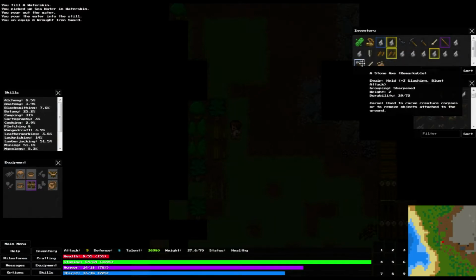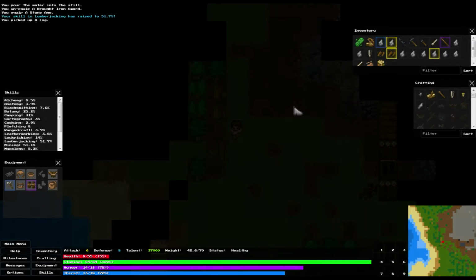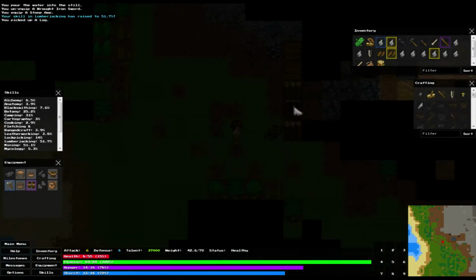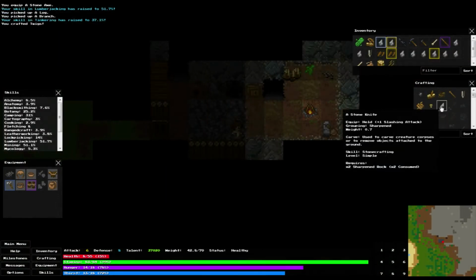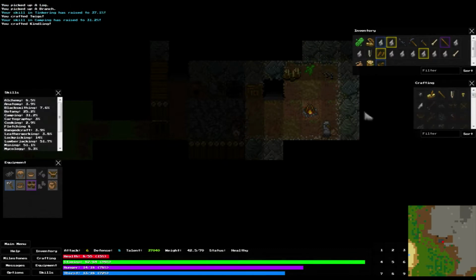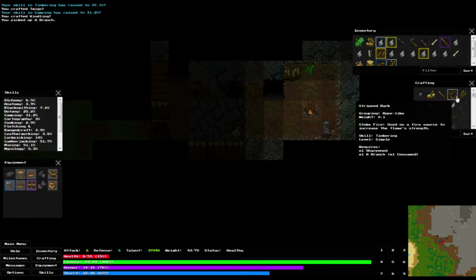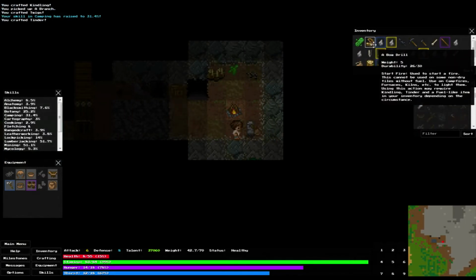put that back in order, and equip to held. Go ahead and get some of that. We probably have enough sticks here. Okay. Let's make some twigs. Let's get that. Let's go ahead and grab one of these again. And make us some tinder as well. And start a fire.